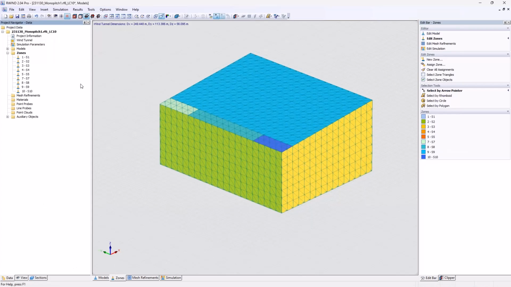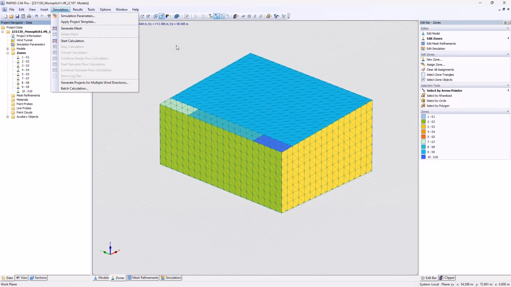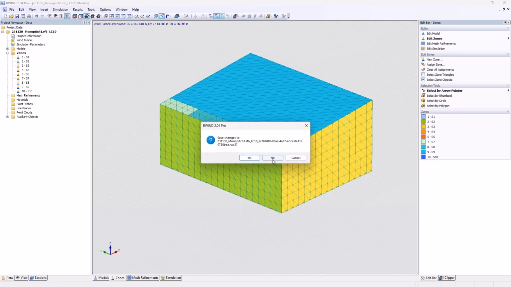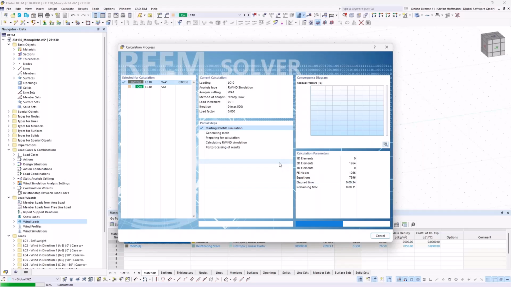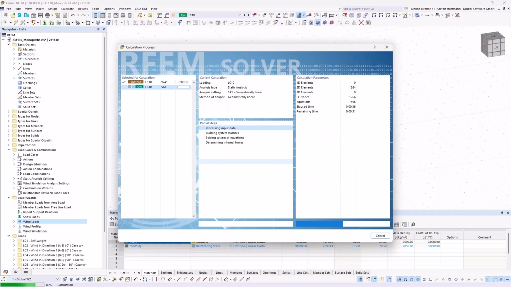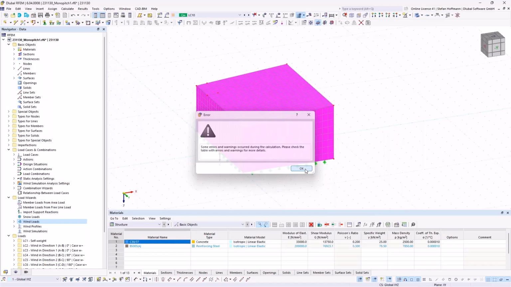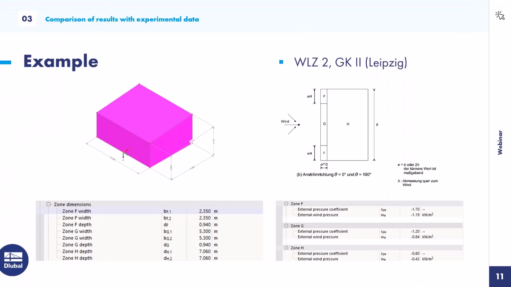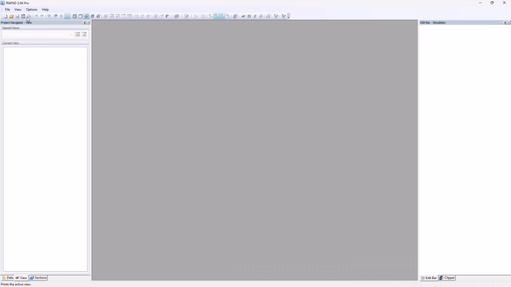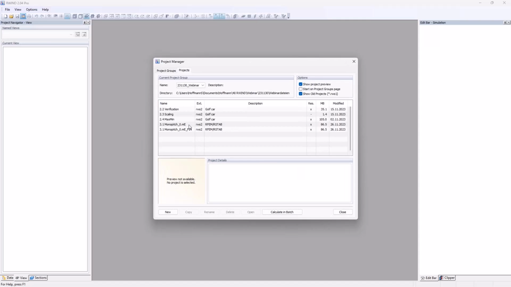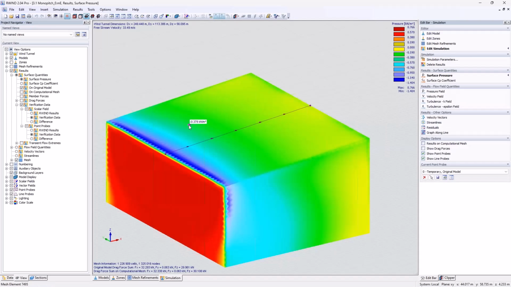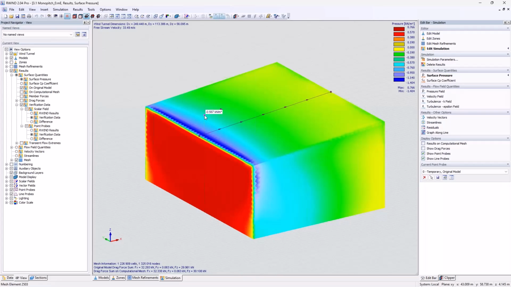If everything is done, we could now start the calculation, but since this will take 5 to 10 minutes, even for this file, I will not do it in this file. I will open my already calculated file. So of course, RFEM will give me some error. Okay, I did already run the file for you. So let's make a jump in time. So 10 minutes passed. We now have our results on the model.